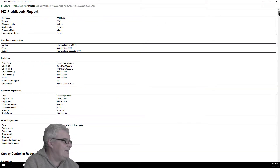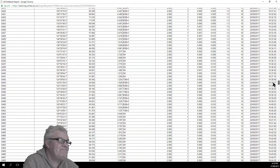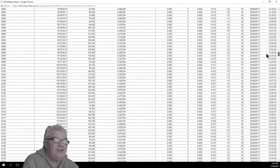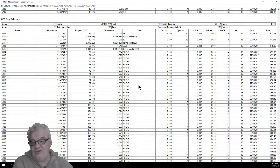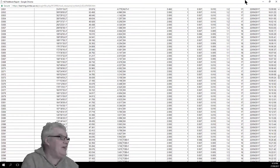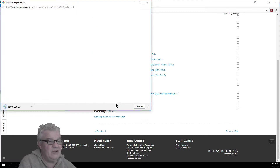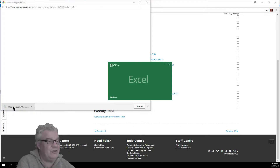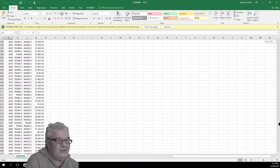Put that up on the big screen and you can see the codes that we've used and all of the information. The 6,000 data is from the day of the 22nd. What remains is to obviously get this data into 12D and get a surface defined for these people that are interested in the data. I've also downloaded the data as a CSV file, so you can use the field note to interpret the data. The CSV file is easily opened with Microsoft Excel, and we can see the 6,000 data is there.